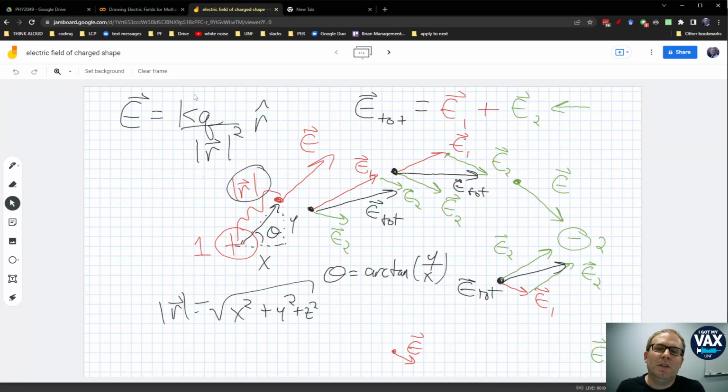Well, last time we learned that when you want to get the electric field created by multiple point charges, it's just a matter of calculating the electric field created by each individual charge and then adding those vectors together. So it's a vector addition problem preceded by a little bit of geometry in order to get this kq over r squared times r hat. And then you just vector add those together. It's the type of thing you do in Physics 1. It still applies here in Physics 2.